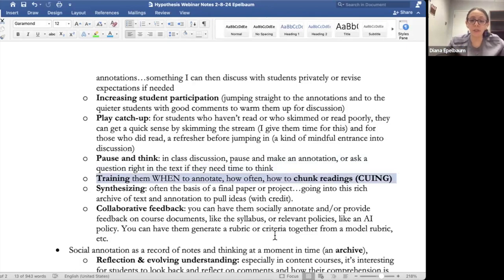So when we're reading together, I'm always cueing for them, right? We're going to stop every paragraph and annotate. You might think you have nothing to say, but you do have something to say, right? And the more they practice that kind of thing, the better they get at thinking. And that's really what prevents, like you said, plagiarism, or makes them feel like maybe they don't have to plagiarize.